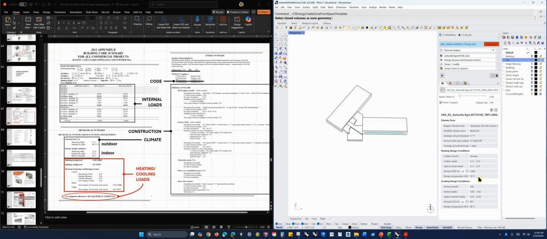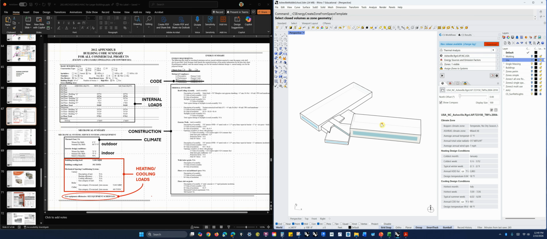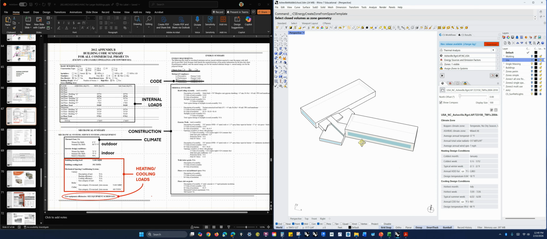But the point is that our climate, that's from last semester, passive, right? Our climate has a lot to do with our peak heating and cooling loads. And so we're defining those variables in this simulation just by choosing a climate file. All right, so now we have a basic volume, and what about this building then, besides the fact that we know that we have a maximum and a minimum temperature that we're going to be designing to, what features of this building are going to determine the peak heating and cooling loads? Well, let's just look at this super basic model that I've made and think about that.